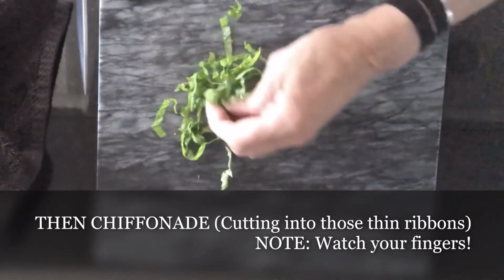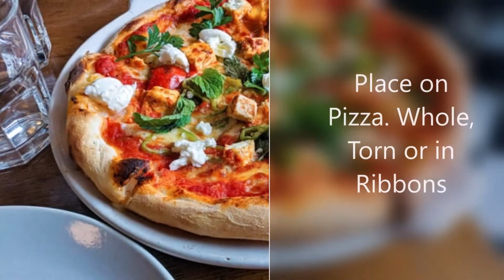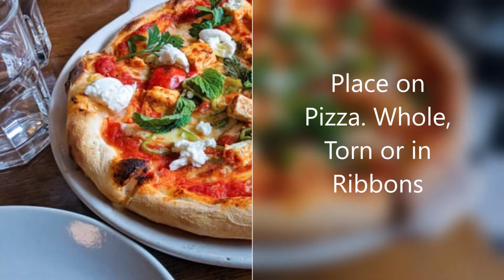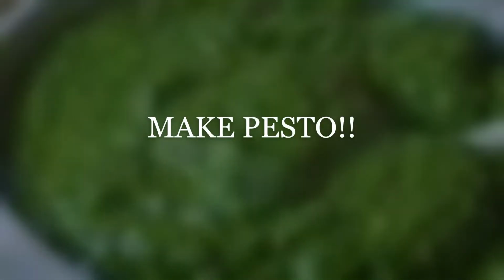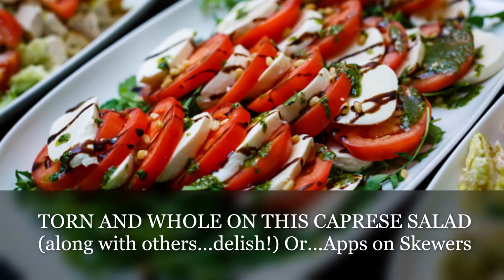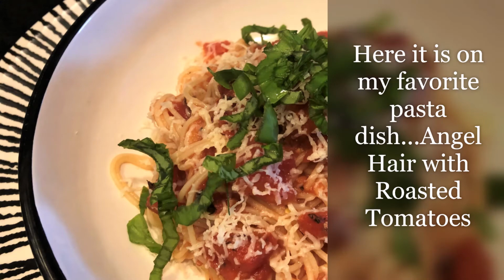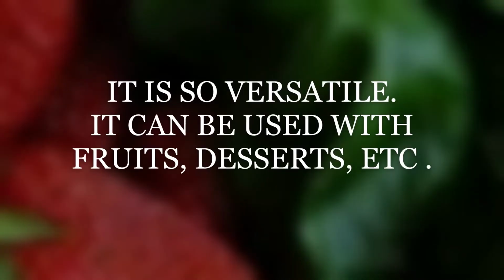Now on to using. There are so many ways to use basil, I couldn't possibly cover them here. People also use basil in baked goods and in their cocktails. I'm telling you, this herb is so versatile.